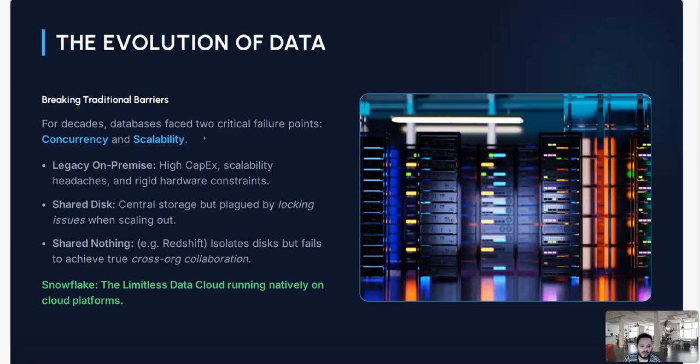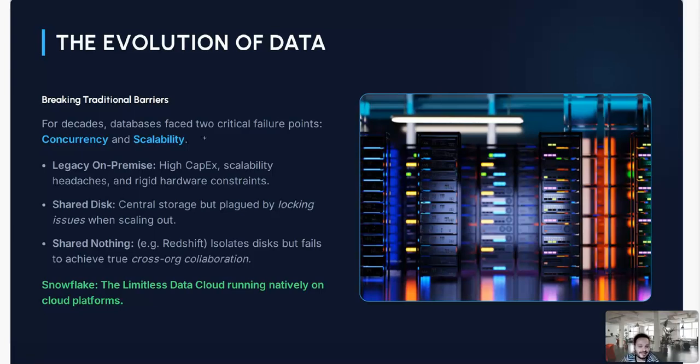So the aim of this Snowflake modern architecture is to solve two main issues, and you need to remember this for the exam: concurrency and scalability. We need to find a solution that allows us to upgrade the scale without the need to invest a lot. At the same time, it allows concurrency. It means more requests will go in parallel at the same time with no issues.